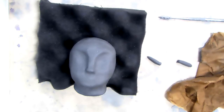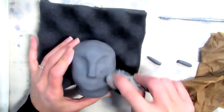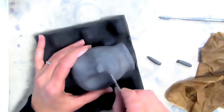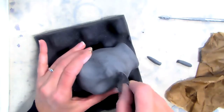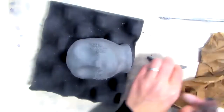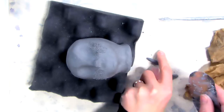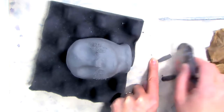Dimension meaning, shape. Okay, so I'm going to go right here, and I'm going to score right here. I'm going to score extra because, well, I want extra, and you can see that I actually went through and changed some settings on my computer, so hopefully you can see things a little bit better. That'd be really great. Okay, so I'm going to come through. I've got that right there. I'm going to put a little score onto these, because you only score the pieces that you want to stay attached. Do you know what that means? You need to score everything. If you don't score everything, it doesn't stay. It blows off, and well, that really stinks.